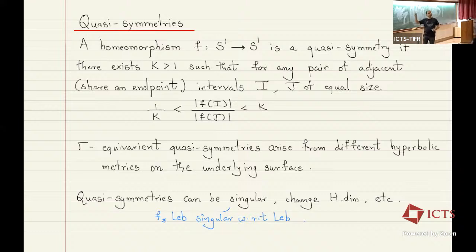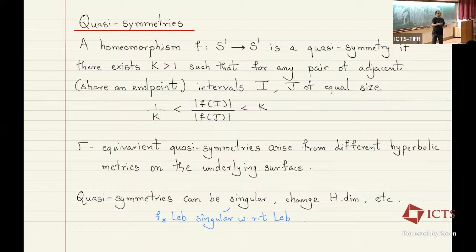So you could ask, maybe I was looking in the wrong coordinates. What if I change coordinates by a quasi-symmetry? I might take my stationary measure, which is singular, and make it absolutely continuous. That's the kind of thing you would wonder. And as I said, quasi-symmetries can be singular. They can do all sorts of things. They can promote sets of small Hausdorff dimension to sets of large Hausdorff dimension, etc. Okay? And they arise naturally, not only in this context, but they arise more naturally in lots of topics in analysis. So there's work of Saunier and Pfefferman who are interested in zero measure sets, etc. So there's some analytic background here.